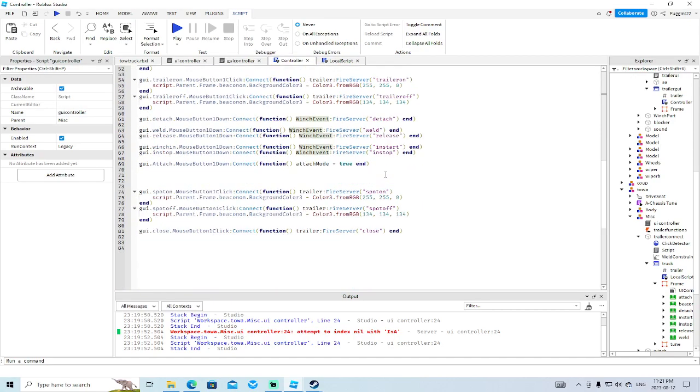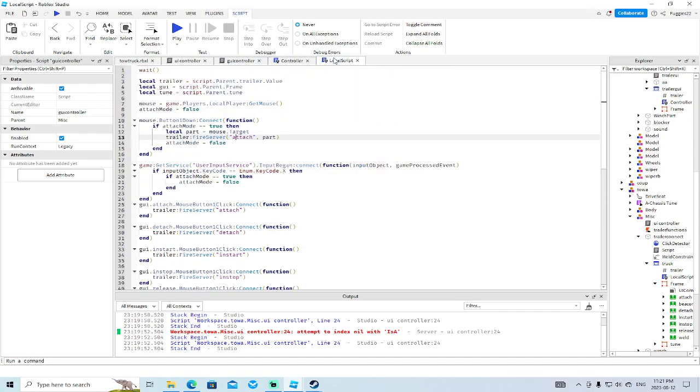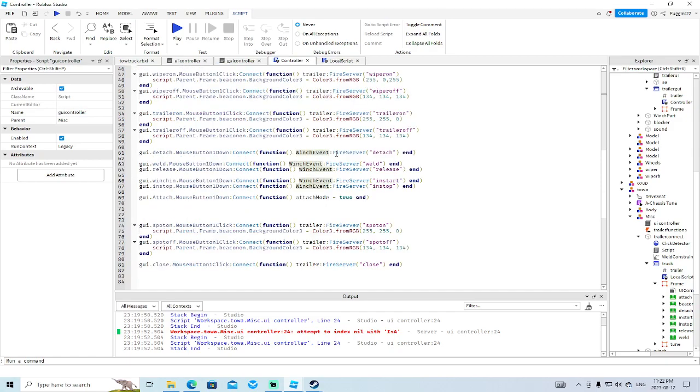Let me just take a look at this because here's the same thing. Except here is a winch event. Oh, here we go. Attach. Attach mode equals true. Now this one I don't have. UI.attach. Mouse button connect function.